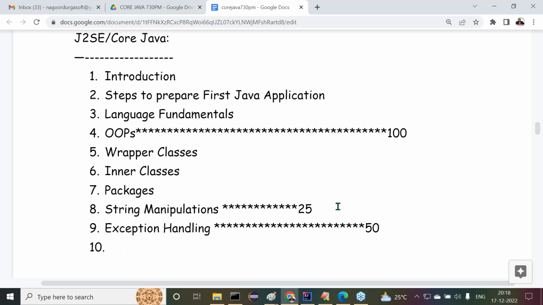More than string manipulation, this topic is very, very important: exception handling. What are we going to see inside exception handling now? Observe carefully. What is an exception basically? Understand it. For example, the class is going on. All of a sudden, a power failure happens. Power cutoff is going on.